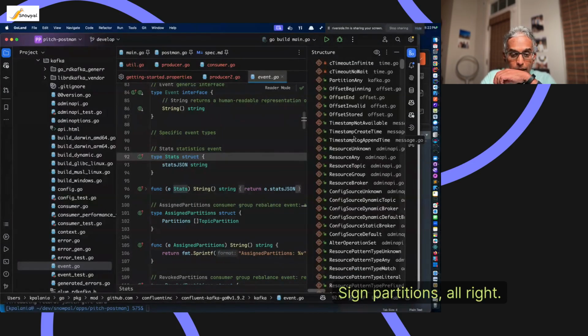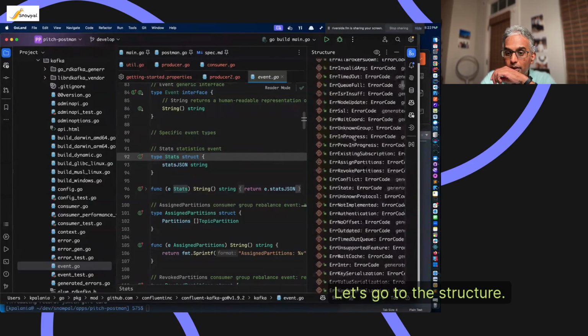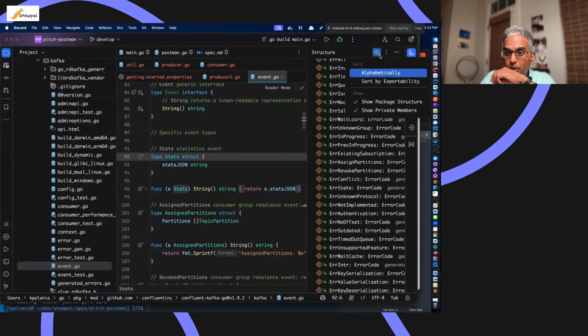Okay, assign partitions. All right. Okay, let's actually do this. Let's go to the structure. So a few too many.